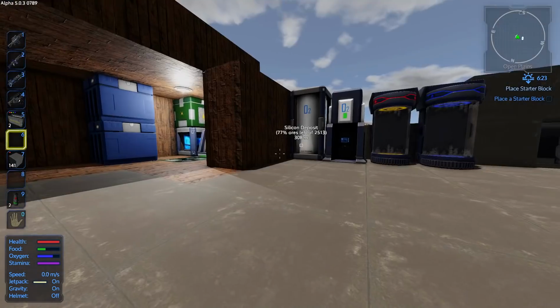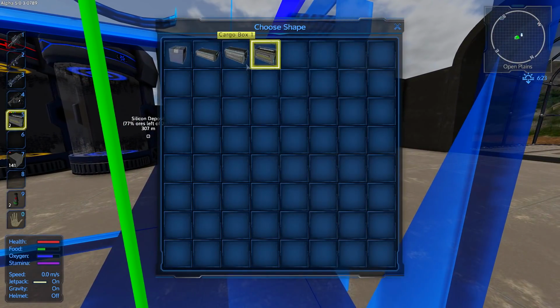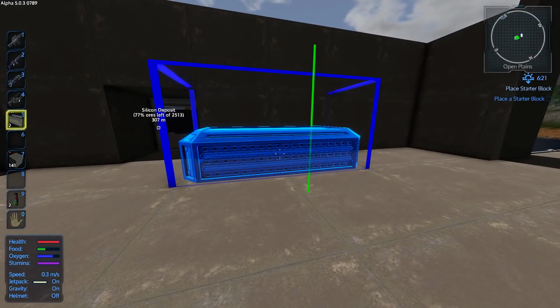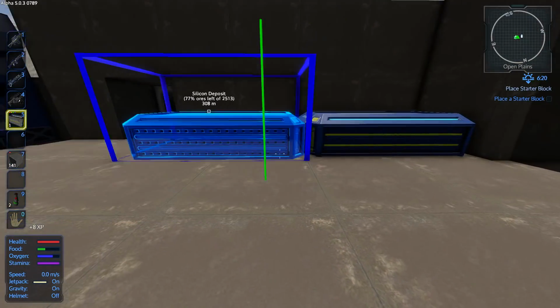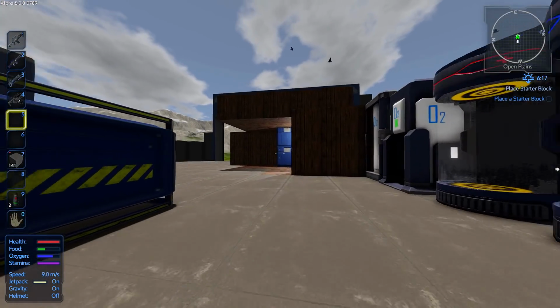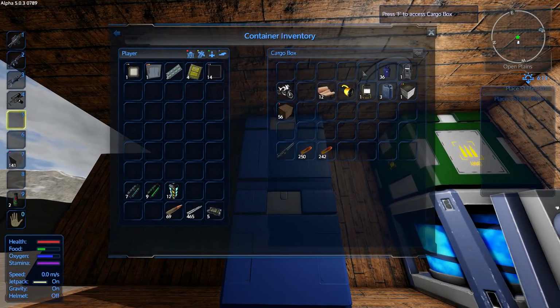So if we're going to put power there, maybe over here we'll put storage. So that's a big one. That's a big one. That looks like a coffin. That takes up 2 blocks and 2 blocks. That looks pretty cool. Yeah, they're cool looking. Cool enough, man. All right, let's take this stuff out of here.